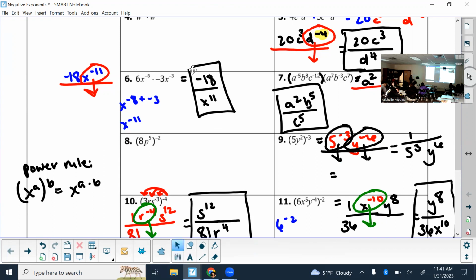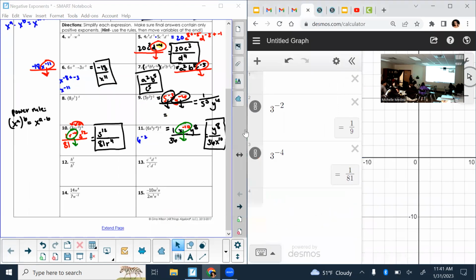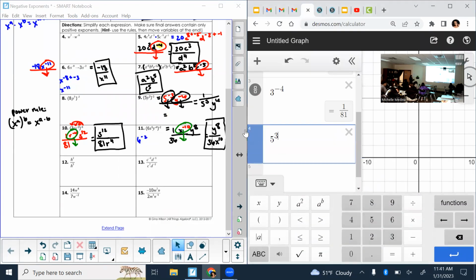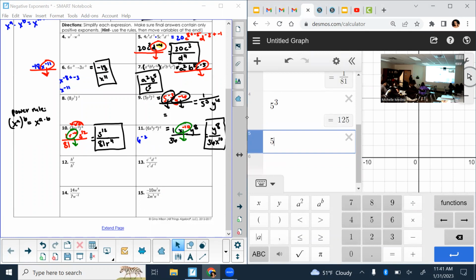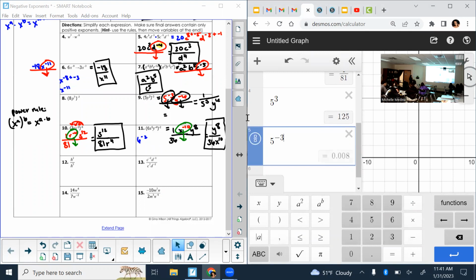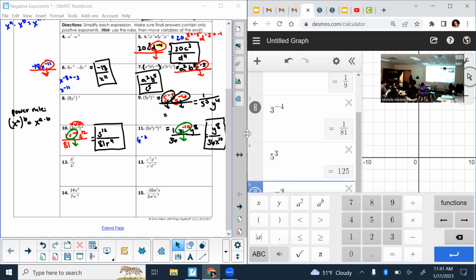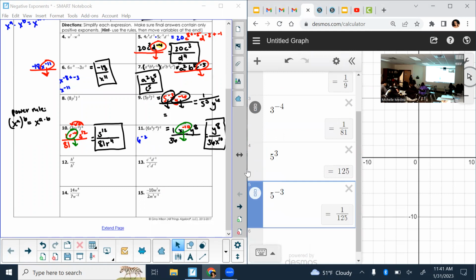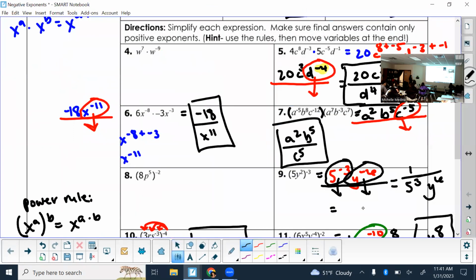5 cubed is what? Anyone know? So 5 to the +3 is 125. So yeah, you are gonna have 125 in your denominator. If you did it like how I told you earlier, type in your negative exponent, click the fraction bar, and it tells you the fraction. So either way you want to do it, you can apply the negative exponent rule on the coefficients and the variables. So good, any questions?